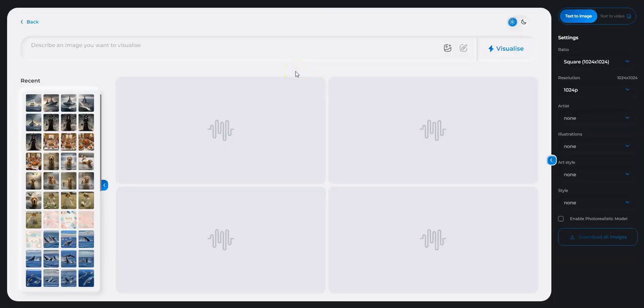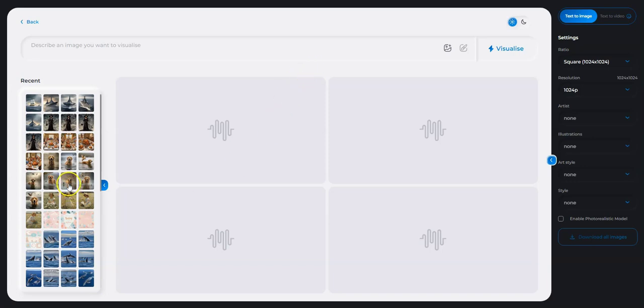Let's now see how the variation feature works inside of AI images. Let me explain what variation does. You have created an image using AI images. However, you want to create further variations of an existing image. That can be done using AI images as well. All right. You can do it for images that you have created in AI images, or you can also upload an external image and create variations of it as well. All right. So let me show you how it works.